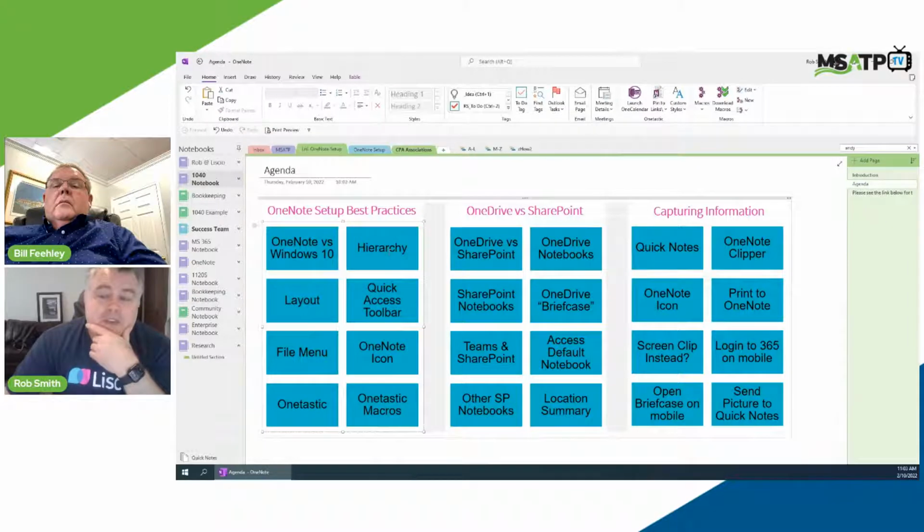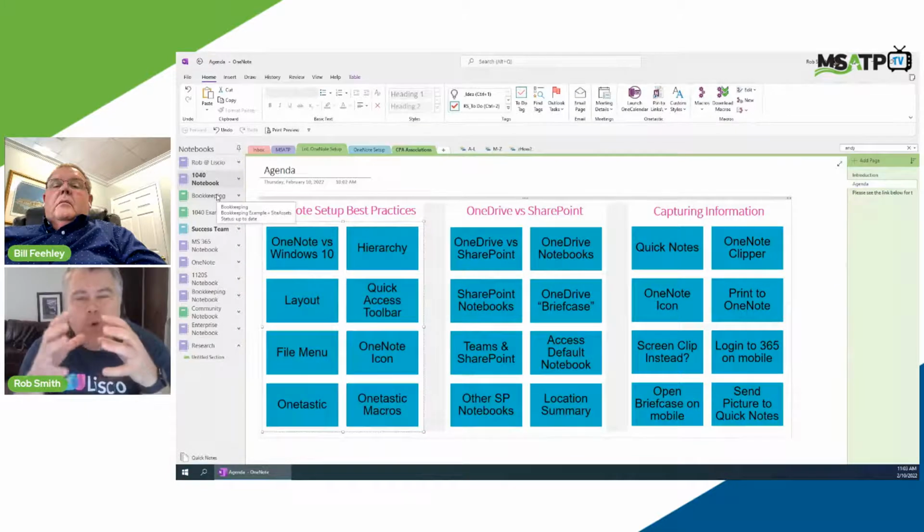Now, let's talk about the hierarchy. The way OneNote is set up is that you have notebooks, which are on the left panel in the notebook listing right here. You can pin the notebook listing open by clicking this little pin right here. Think of those as binders, or probably better yet, virtual filing cabinets. Here are all the different filing cabinets that I have to store information.